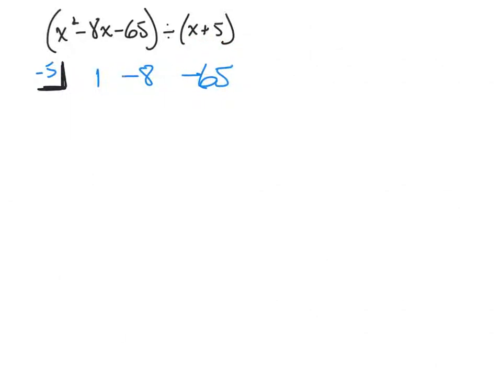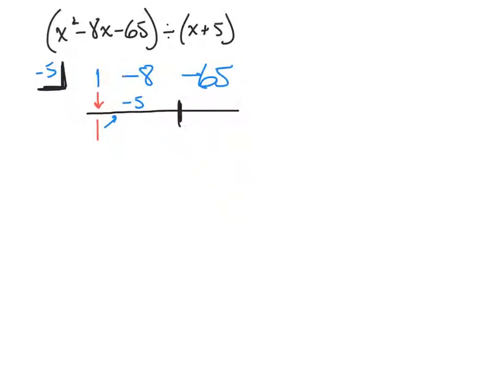That's the number that makes this thing equal to 0. To finish setting it up, I'm going to leave a space underneath my coefficients, draw a long horizontal line, and leave a little dividing mark between my last and next to last coefficients. Now, to perform synthetic division, the first thing I'll do is bring down the 1. Then I tell myself, multiply and add, multiply and add, multiply and add. I'm going to take this 1 and multiply it by the negative 5. That will give me negative 5.